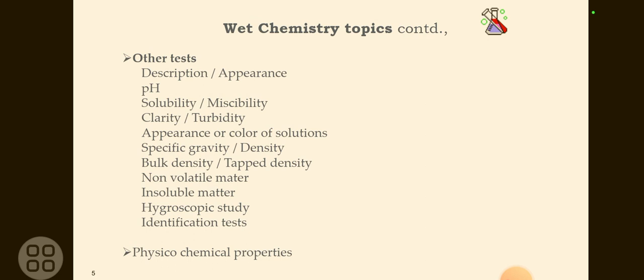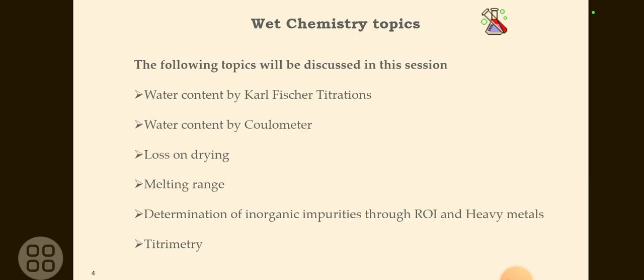So again, these are some of the list of the wet chemical procedures, description, appearance. If you see the initial slide, these are the techniques basically we will use for the qualitative and the quantitative. Like in water content, we will determine the water content present in that material, either it is in the KSM or intermediate or the API. And this water content can be determined basically by two techniques, like KF titration, this is the titrimetry, and the coulometry. The principles in these two determinations are different. However, the final aim of these two tests is the same, to determine the water content only.